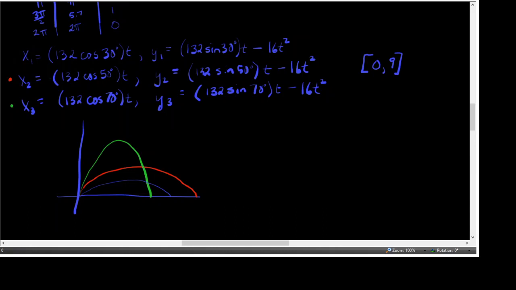And I haven't shown you any scale because it's not really necessary, because we're not actually going to be able to answer these questions that they posed without the graphing technology. But one of the questions was, which one of those goes the farthest? And that would be the red graph because its horizontal distance is the greatest. So the one hit at 50 degrees goes the furthest.